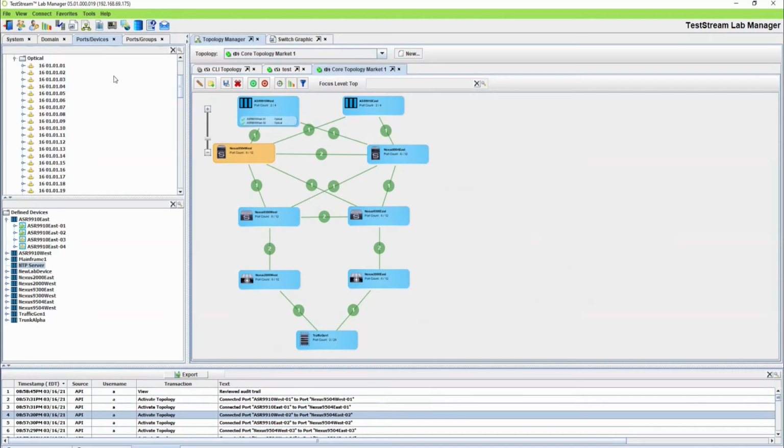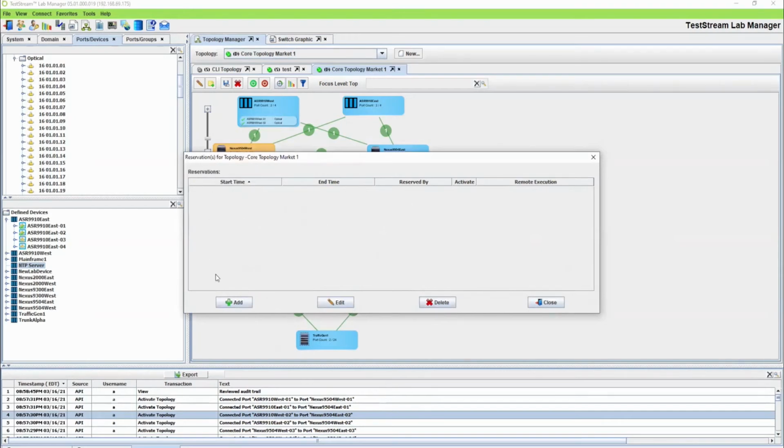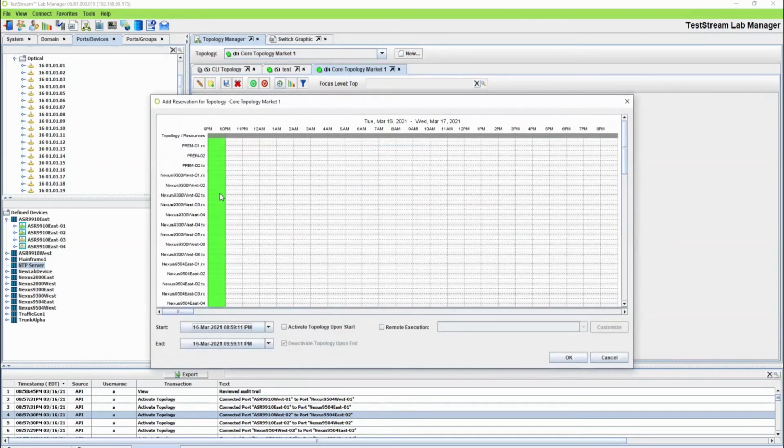TestStream Lab Manager gives you the ability to schedule these topologies. If I click on the scheduler here, I can add a reservation. I pick my window of time, either by the sliding scale here or by the start and end dates of the topology, when I want it to start, when I want it to end, and whether I want to activate the connections at the start.